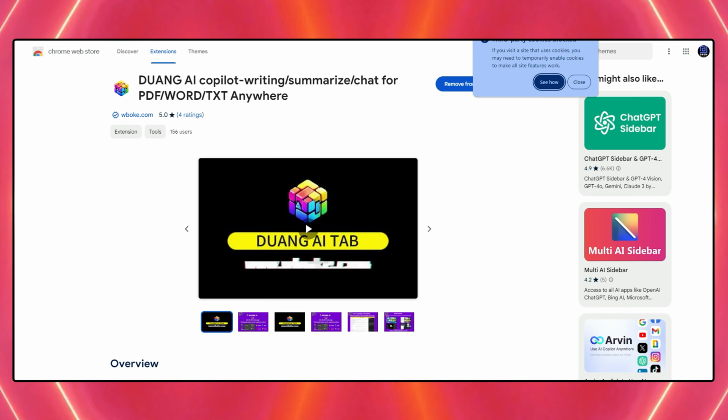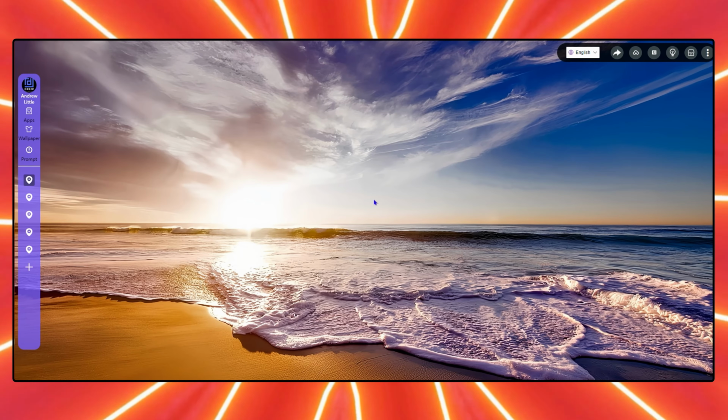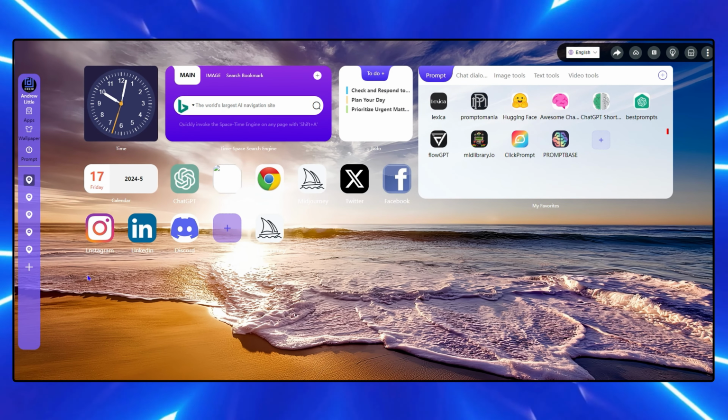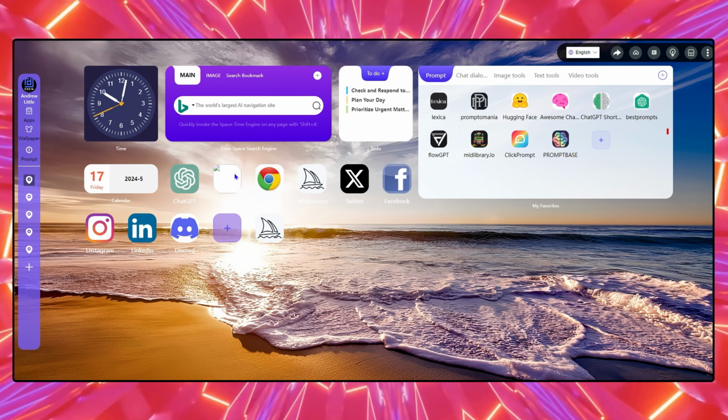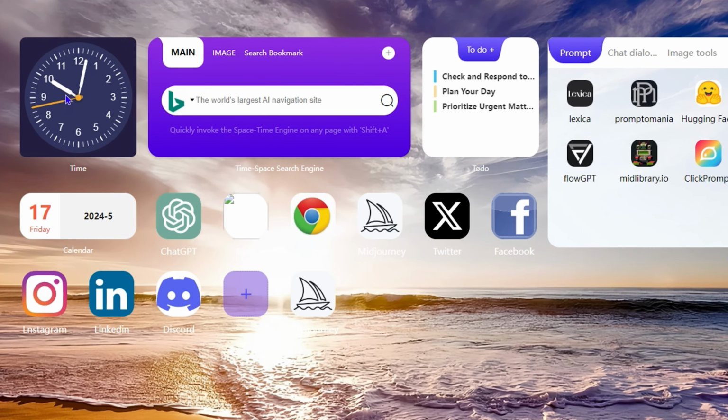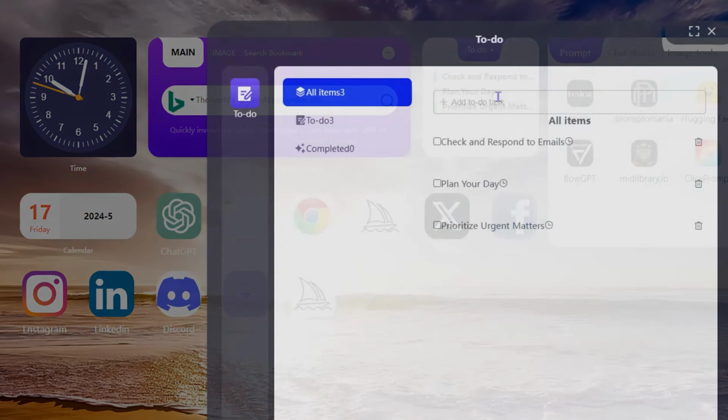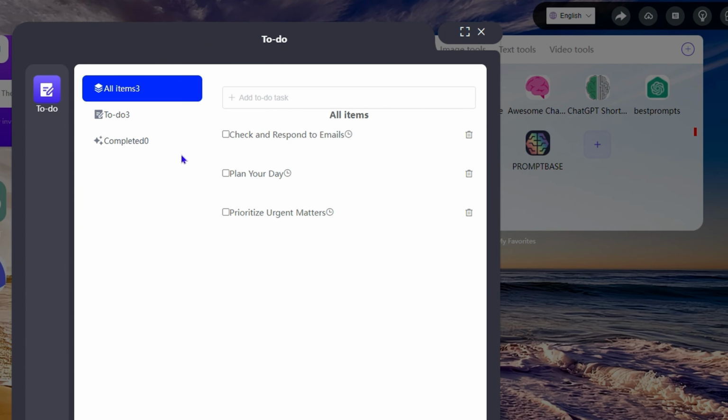And as I said, each time you open up a new tab, you will see that dashboard here, because this is how it works, right? Now, within the dashboard here, you have these different widgets, but they are called apps. So you have a time widget, you also have a search, you have a to-do list that you can easily click on and make your to-dos and so forth. So that's very amazing and very easy.